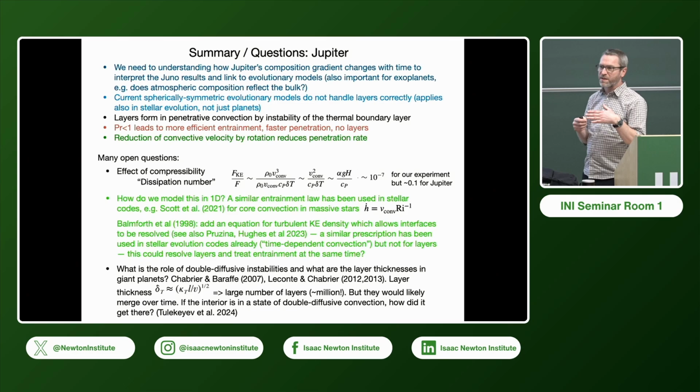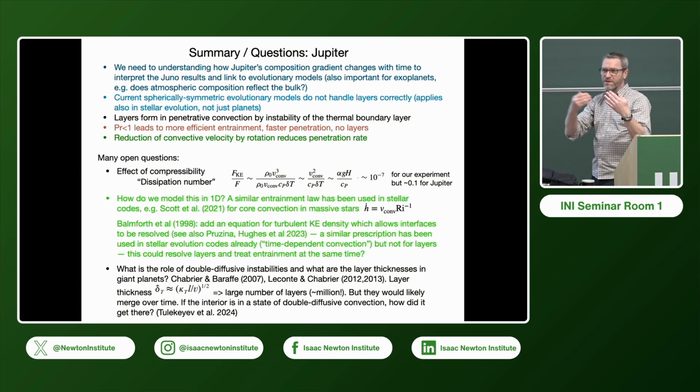Because usually when we think about layering, and when people have talked about layering for planets, they usually think about the case where I put in a stabilizing composition gradient, it's doubly diffusive and stable, you break into layers. But those layers start off very small, right? They're kind of microscopic in size, and maybe they merge over time. But here we're growing layers by driving from the boundary on a macroscopic scale using overturning convection. We're not using double diffusive instabilities.